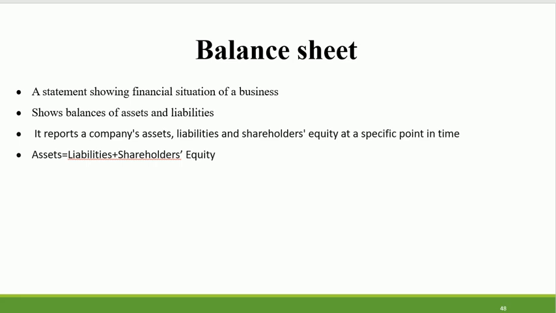As you remember, our previous topic was the balance sheet. We discussed that a balance sheet is developed after the income statement in order to see the financial position of a business. Our focus point in a balance sheet is to see whether the liability and owner's equity side is equal to the asset side, right? It has to be equal to show that both sides are properly balanced, and the business is going in the right direction.